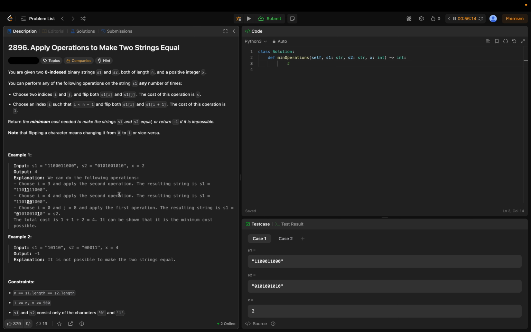I want to get the minimum cost. So dp[i] equals the minimum cost for what? Oh, I don't know.